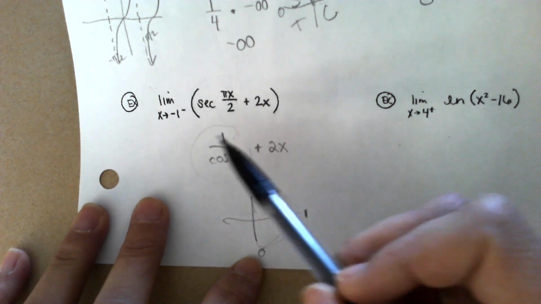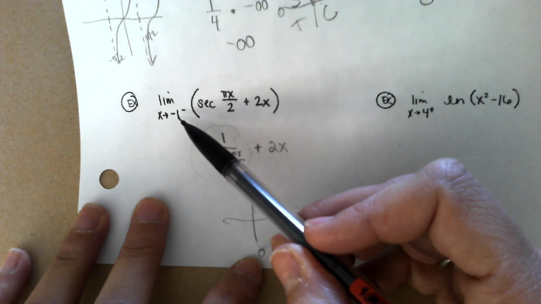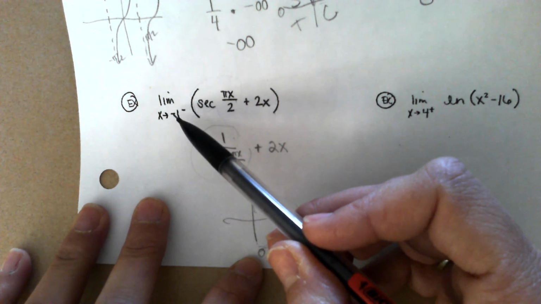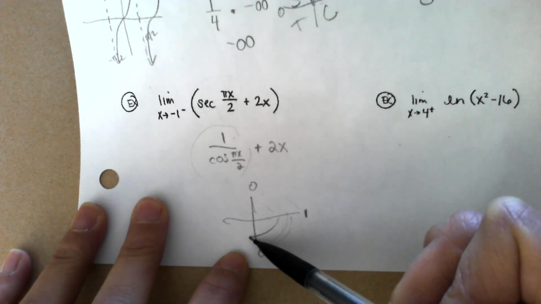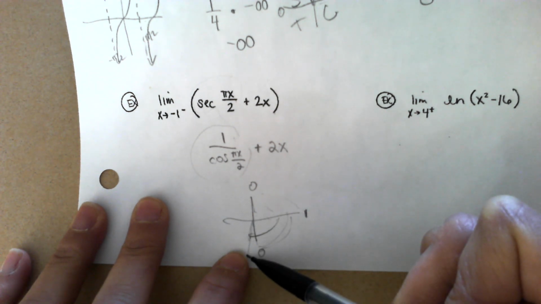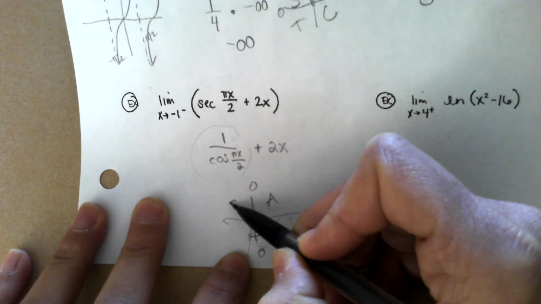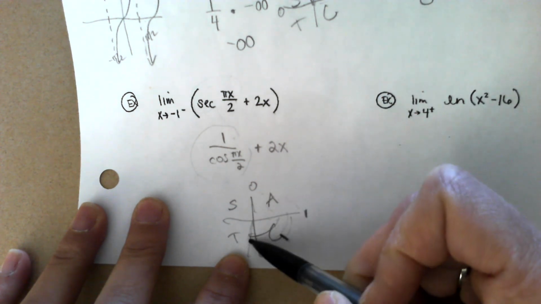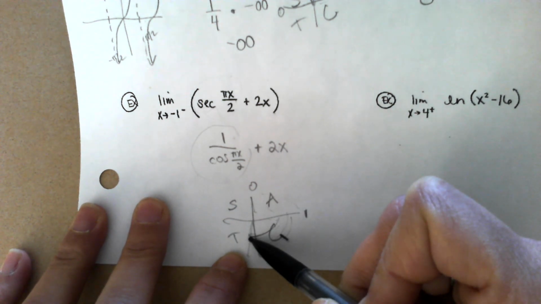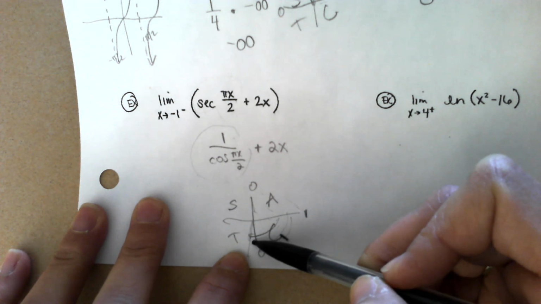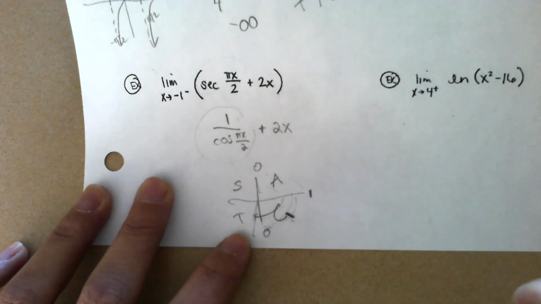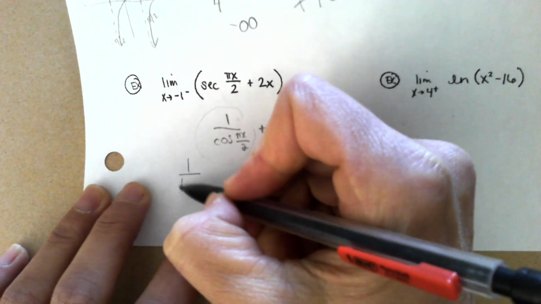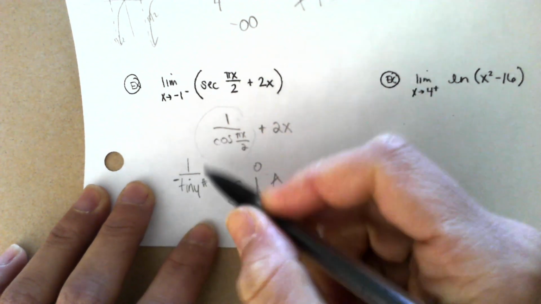So then the question is, if we're approaching that -1 from the left, like if you were to plug in -1.1, this is going to make this angle slightly past the negative pi over 2, which is going to put you in a quadrant where cosine is negative, right? And it's just past 0, so it's a teeny tiny negative. Do we follow that? So 1 over a tiny negative number is like negative infinity.